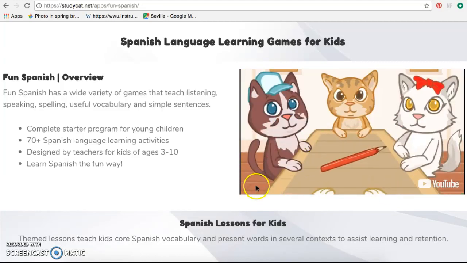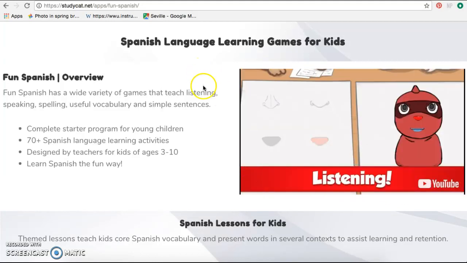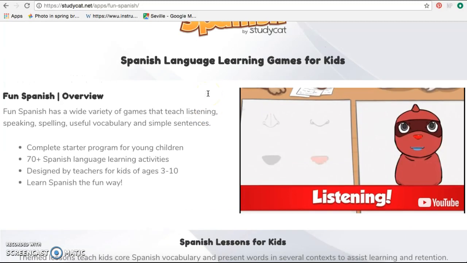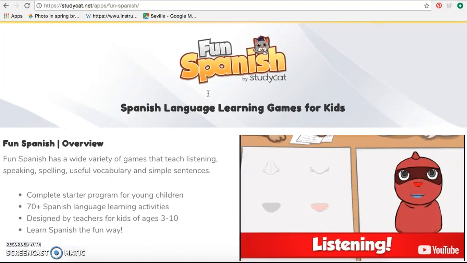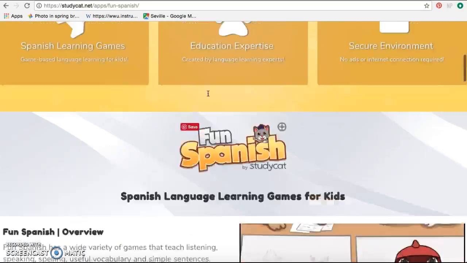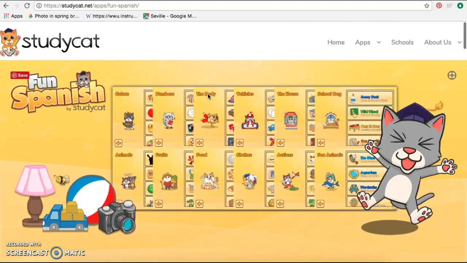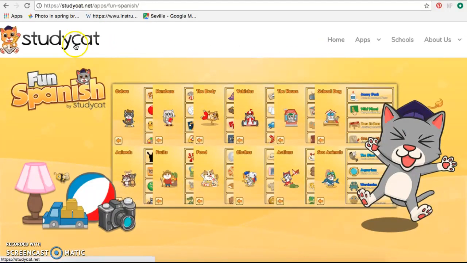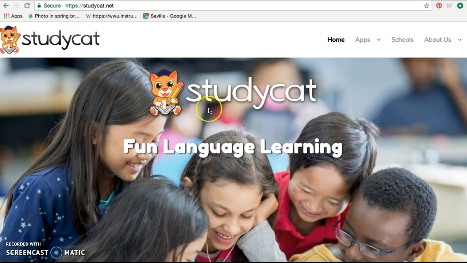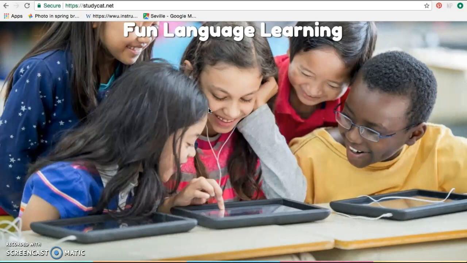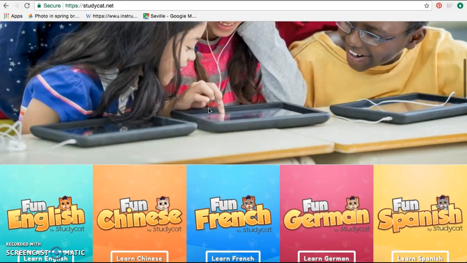Es mi lápiz. As you can see, they had colors, food, clothing, bedrooms or room types. They have all these really cool things, and each day they can reveal more. It is free for the first part. If you want the more advanced content, it costs a certain amount of money. But again, it's a really cool way to get language incorporated in the classroom, giving the kids the freedom to play around with a new language.